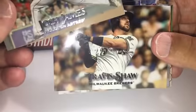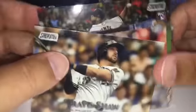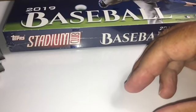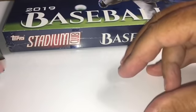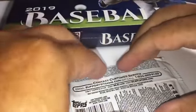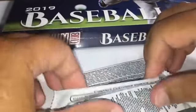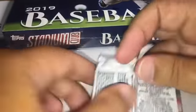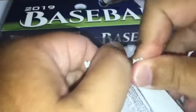There we go, Josh James. Okay. Alrighty. So that was a pretty good pack. Got our second autograph. I believe our second autograph. And I say that because our first autograph was a redemption card for Kristen Stewart. You know, redeemed for an autograph. So I'm just going to go ahead and assume that's what that is. So that might have been our second autograph. I don't know. They say two on-card autograph cards in every box. So I don't know if that means there's a possibility of another one. Never know. We're going to open them up to find out.